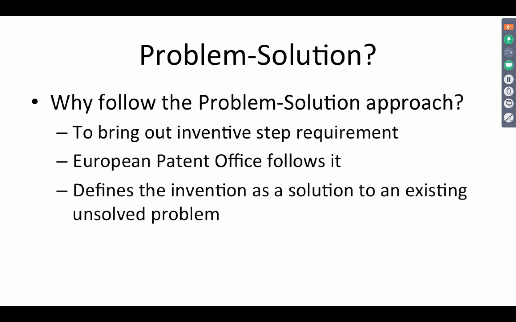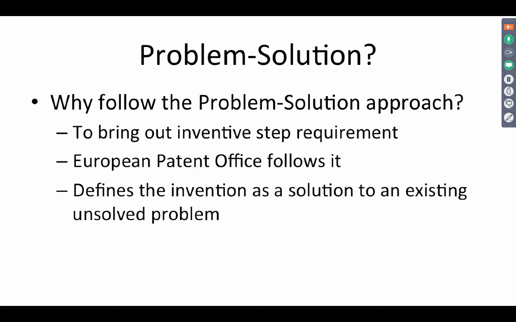Because when you describe your invention as a solution to a problem, you are essentially telling the world that this problem existed and was not solved, which is a requirement of inventive step. I have mentioned that one of the secondary requirements of inventive step is that if there was a long-standing problem, a problem that existed for a long time and was not solved, that would be treated as a secondary factor for determining inventive step or non-obviousness.